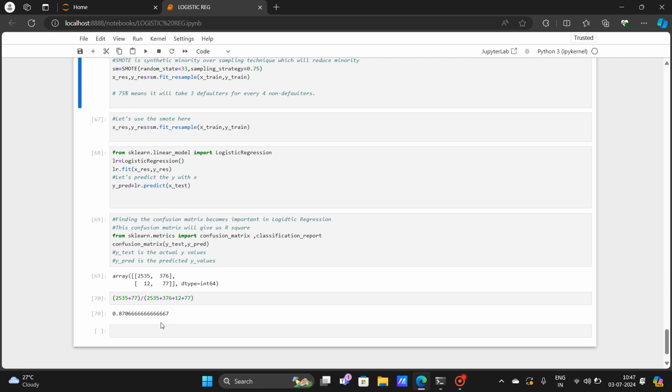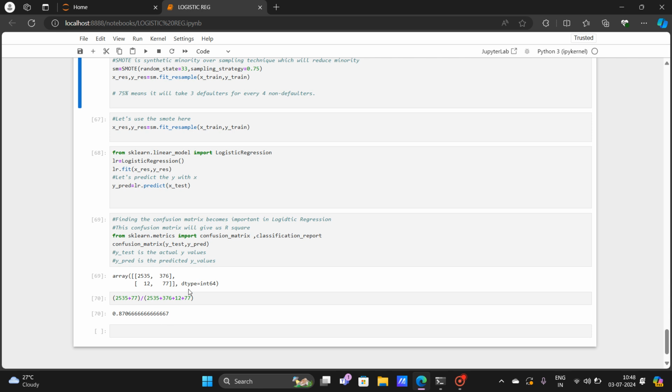It shows that 87% of the variation of the dependent variable can be explained by the independent variables. So that shows it is a good result.